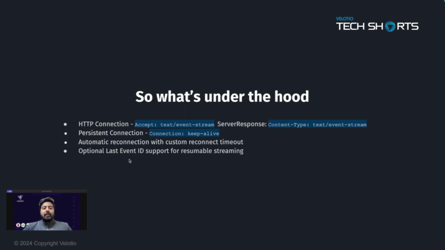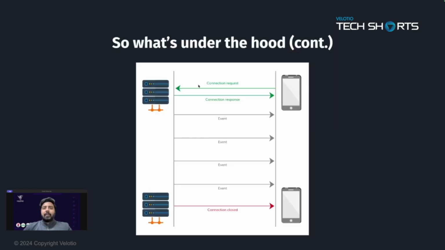You can also set up an optional header or an optional message type which you can send back to the client, specifying the last event. In this illustration, we can see what happens exactly: when the client sends a connection request, it will send out the correct MIME type, which is text/event-stream. The server will acknowledge it and correctly respond with the correct structure of the response back to the client. Now, once this happens, the connection has been made between the client and the server.